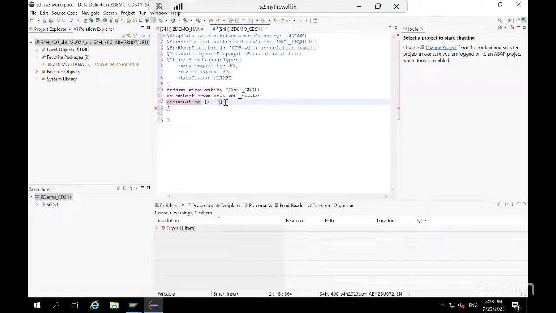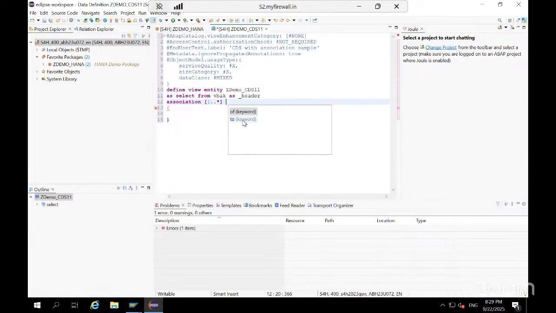Why am I putting the cardinality? We have different types of cardinality over here: 0 to star, 1 to 1, 1 to star. This we will discuss in our training session, like what is the importance of cardinality. As of now, I will explain why we have put 1 to star: VBAK is a header table wherein the sales order has one entry, and the line items, the positions, POSNR, will have multiple entries, right? 10, 20, 30. That's why 1 to star, so that we will get the multiple entries from the VBAP table.